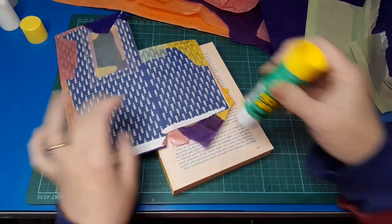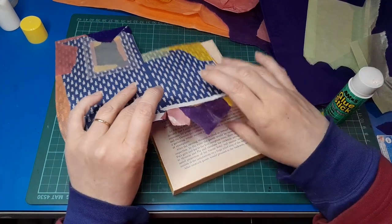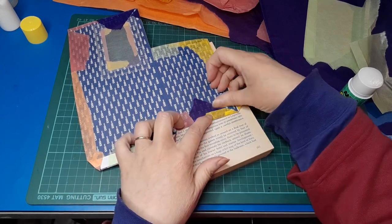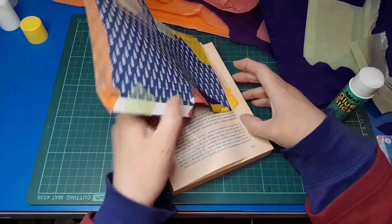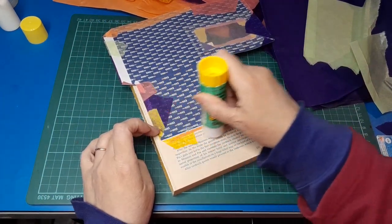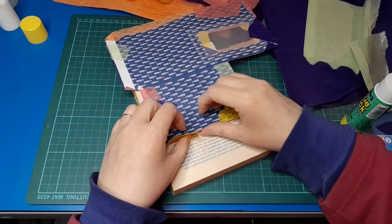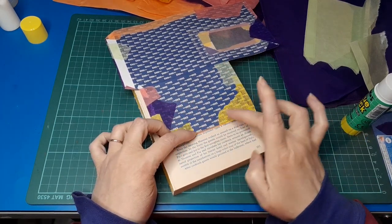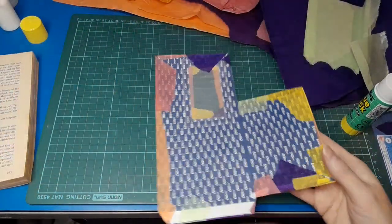So how do you guys use envelopes that are a bit torn up — do you still use them, collage with them, or bin them? No judgement if you bin them — I have binned some in my life as well. Ones I thought I don't know how to use, that's too far gone. I was going to do that with this one too, but then I just took a second look and thought actually we can do something with it, because that's what we crafters do — particularly junk journalists. We use stuff that would normally be thrown out.